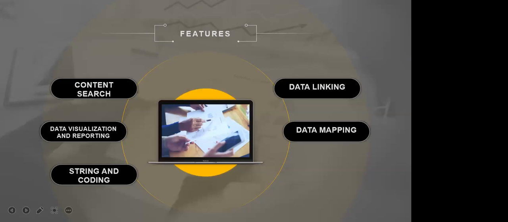Again, you're able to do data visualization and reporting. It's a really good tool because once you do the codes, you're able to derive bar charts from there, based on how we talked about doing your coding.